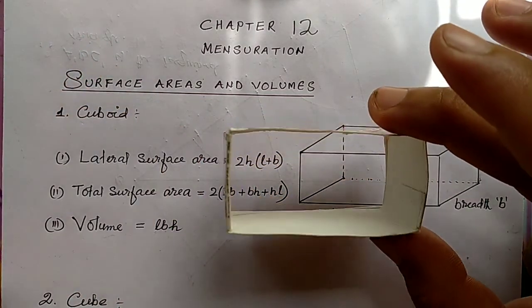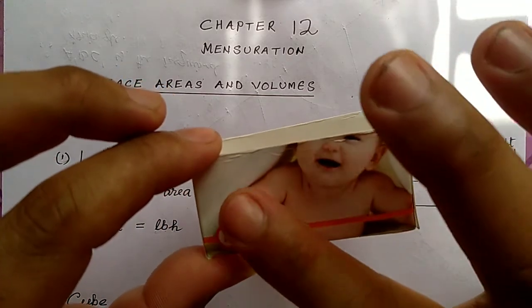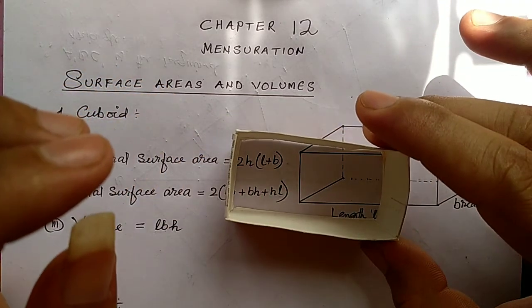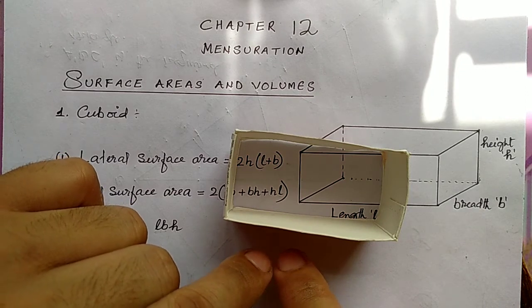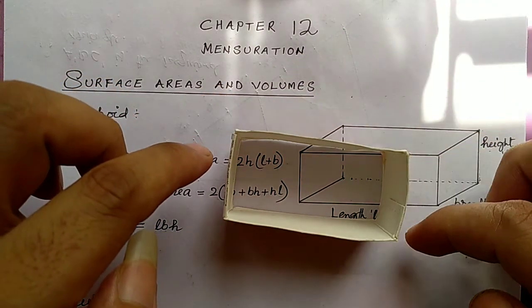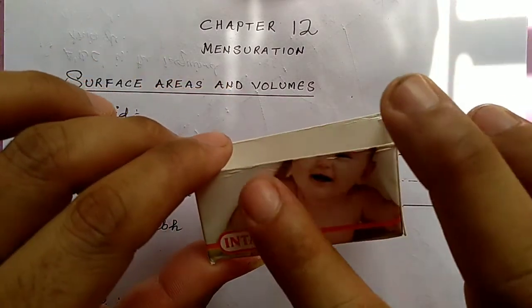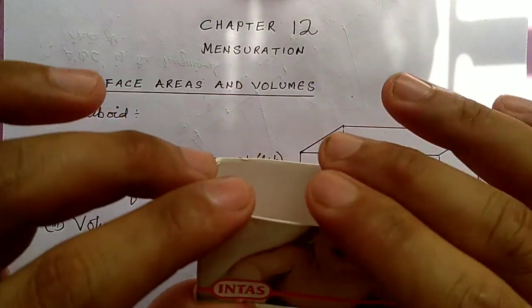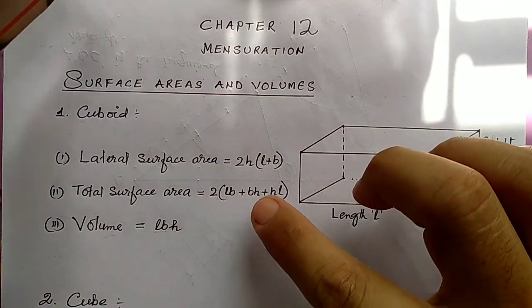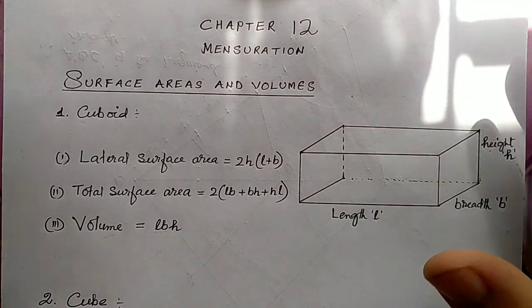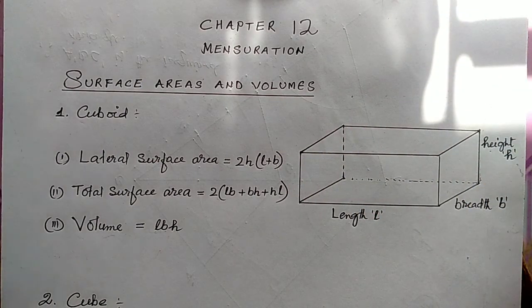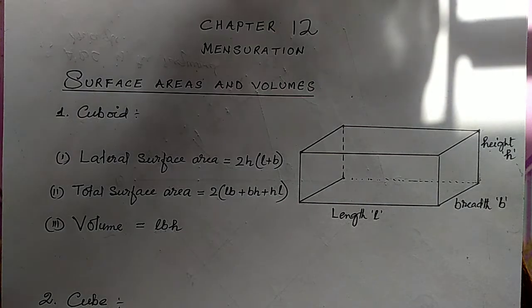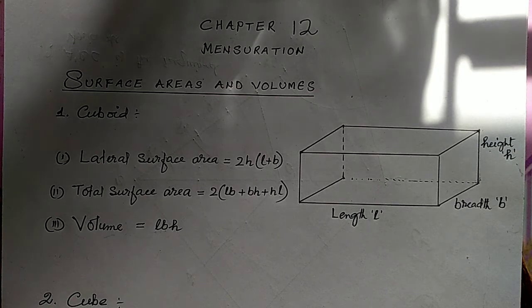Then now it looks like this. So here you can see only 4 faces, or if it is placed like this, you can see the faces which surround: 1, 2, 3, 4. So these 4 faces, excluding top and bottom of your cuboid, give the lateral surface area. Now this formula will be used, for example, to find the area of the 4 walls of your room. When we say area of walls, we don't include the top ceiling and bottom floor. So in that case we are going to use this lateral surface area formula.